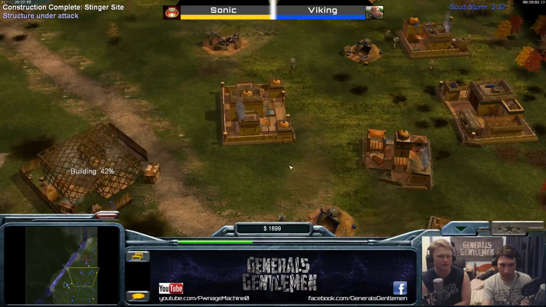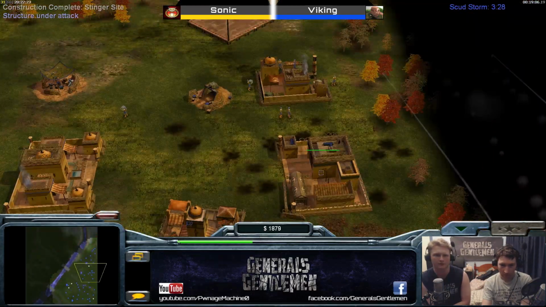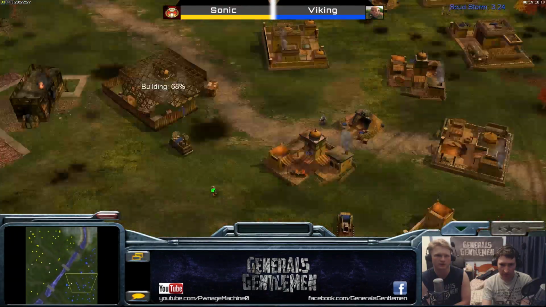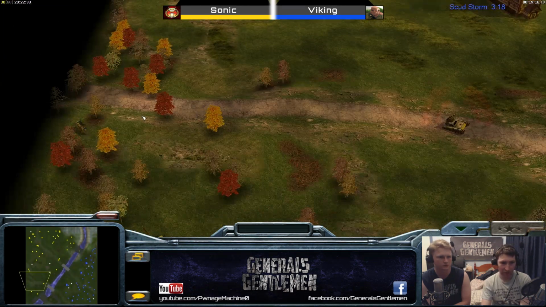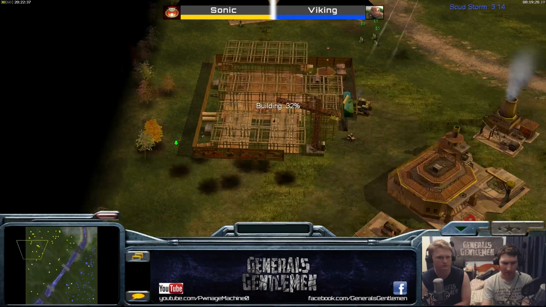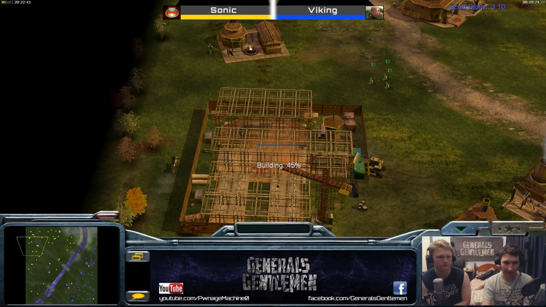It gives the Scud Storm a chance to actually come back up again. Uses the carpet bomb. Will it be off cooldown? Isn't it a 4-minute? Or is it a 3-minute cooldown on the carpet bomb? Yeah, I think it's 3 minutes. Didn't really get much there. So we'll have time to do it just before the Scud Storm, but still dangerous. Also, just to explain, you do need vision for the Demo Rebel ambush, but Viking actually went the radar scan. So he scanned the airfield and then deployed it.